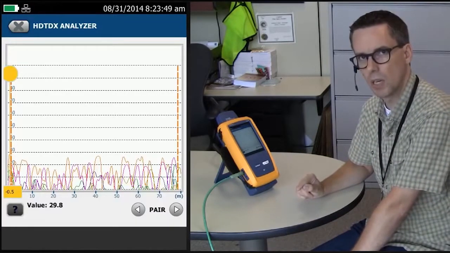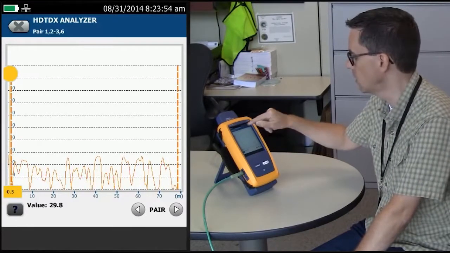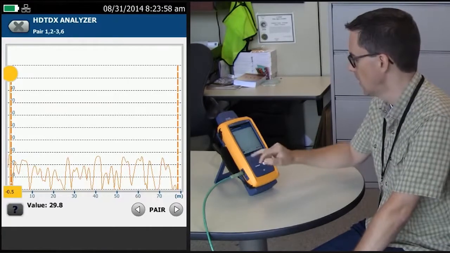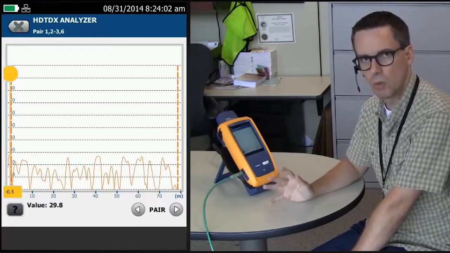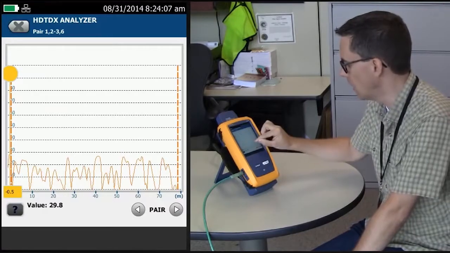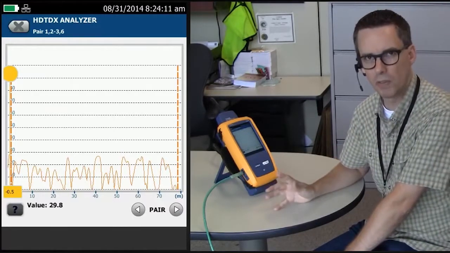And let's go and look at our troublesome pair, which is our 1236. I'm going to tap on here until I see 1236 in the top left-hand corner. So now we're actually looking down the cable here, and the general rule of thumb is that in the cable, I don't want to see more than 10% as an event, and if I do, I don't really want to see more than four or five of them.